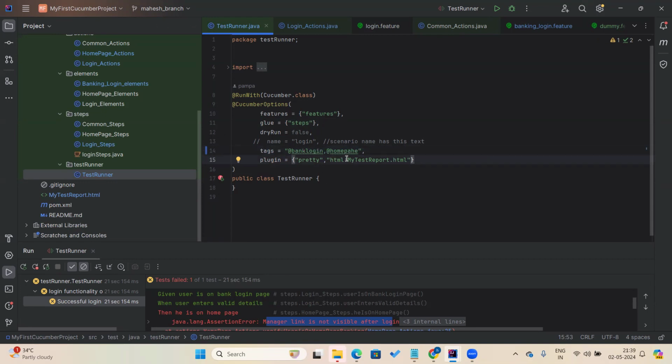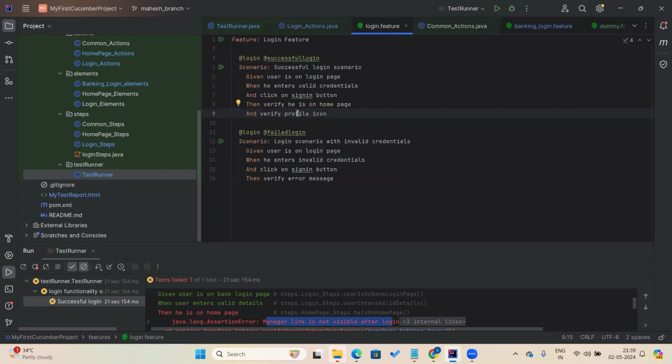For example, I have two scenarios and I wanted to execute two scenarios at the same time. Then I can directly pass those tag names by separating with the commas. So this is the use of tags. For example, I have some 3 or 4 scenarios and I wanted to run all the scenarios, and I'll give a common tag for all of those 4 scenarios. Like 4 scenarios would have this @login annotation, so that I can execute all the 4 scenarios by using just this login annotation.